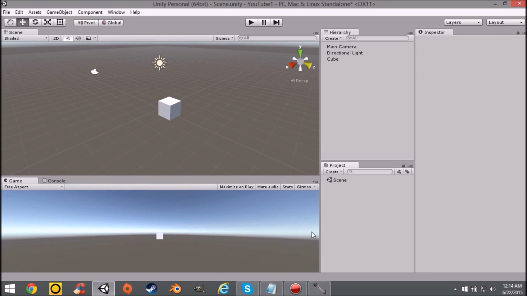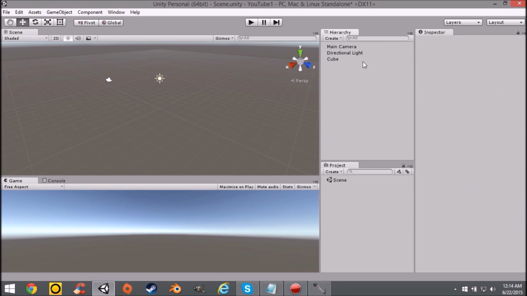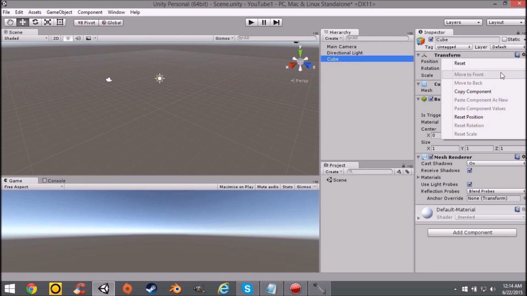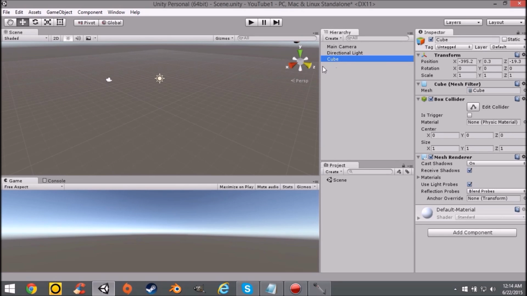But also a good tip is, let's say this is all the way out there and you can't find it. You could also reset it to the middle, or you can simply select it and press F, and it would focus automatically to it. So that's also very useful.